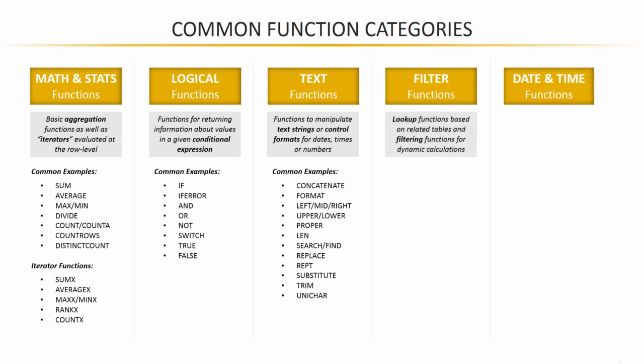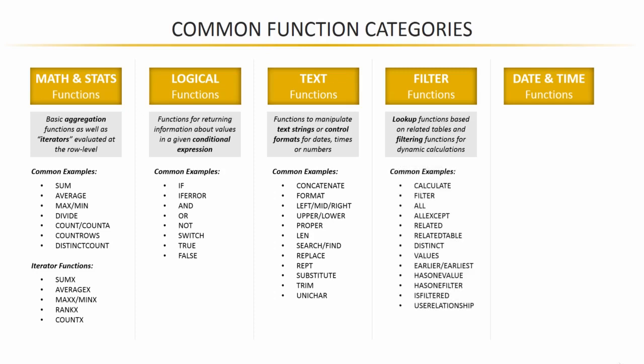Now, filter functions, this is where things feel a little bit foreign and unfamiliar. These include lookup style functions based on related tables and table relationships in your model, and filtering functions to create more dynamic types of calculations. The most common example of all is a formula called CALCULATE, which we'll spend some time focusing on. The other ones that will really hit here are FILTER, ALL, and RELATED, but there are tons of other options here as well.